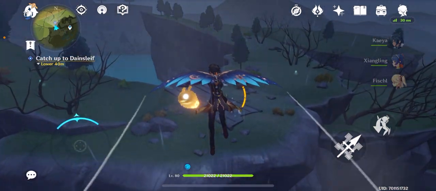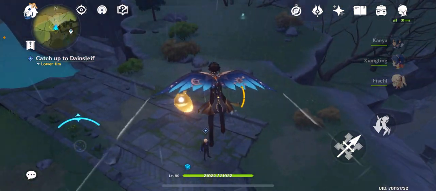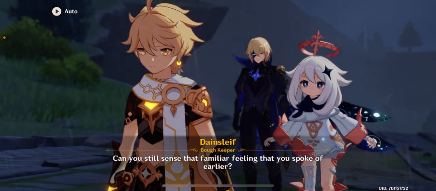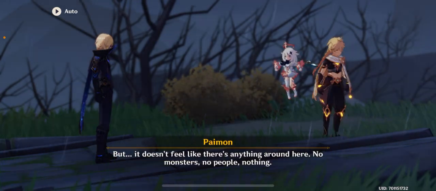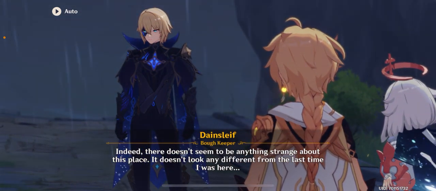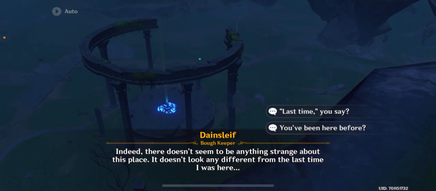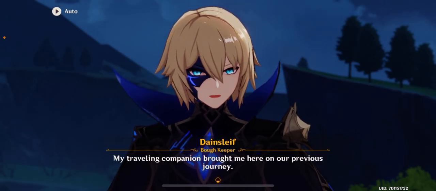There he is. Can you still sense that familiar feeling that you spoke of earlier? But it doesn't feel like there's anything around here. No monsters, no people. Indeed. There doesn't seem to be anything strange about this place. It doesn't look any different from the last time I was here. The last time? My traveling companion brought me here on our previous journey.